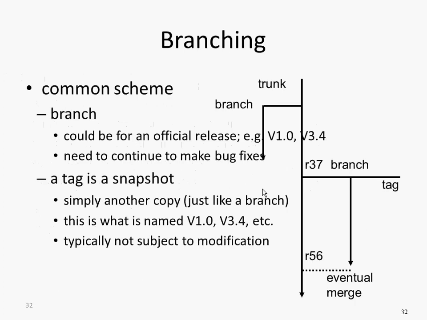I should distinguish this from a tag, which is sort of a way of denoting a certain unique snapshot of the entire project. So a tag is going to indicate, okay, this is the version 1.0 snapshot. But it doesn't have that persistence, that sort of ongoing character that's associated with a branch. We tag it, and that's great. It gives a clear label, lets us go back, and let's say we want to see exactly the 1.0 version.